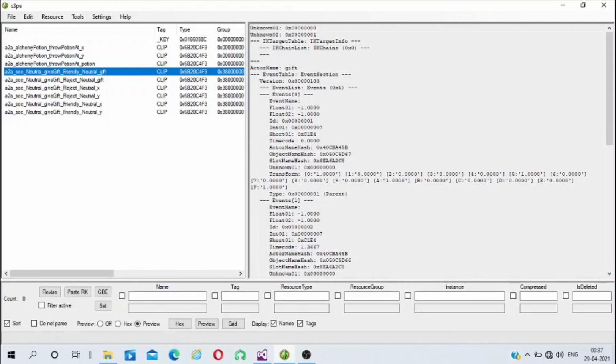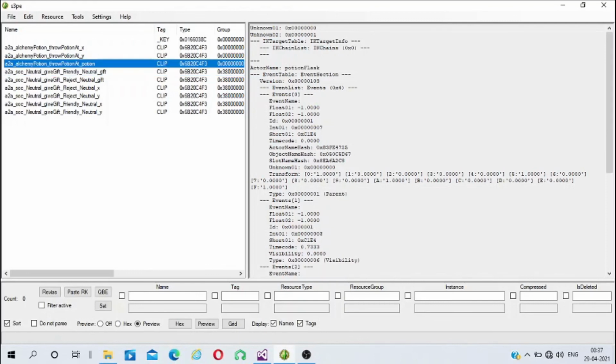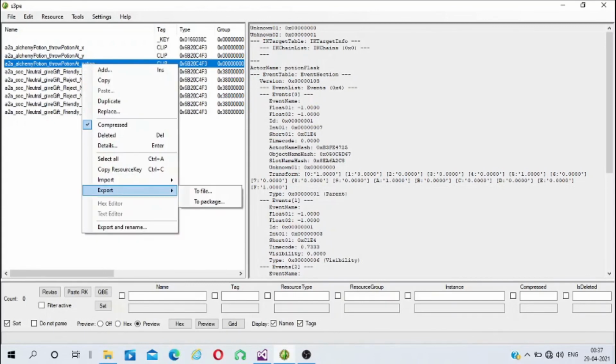So this A to A alchemy potion throw potion, X is for actor and Y is for target sim, and potion is the animation for the potion bottle. So inside this potion animation, there are these events.